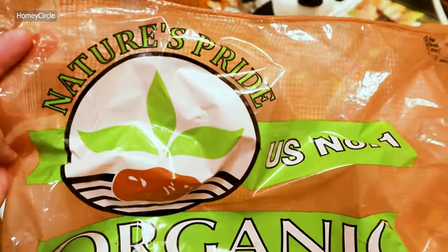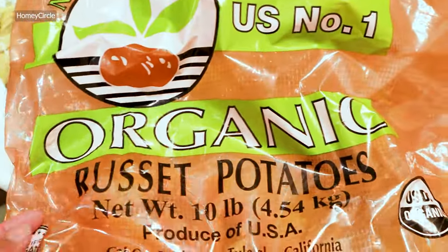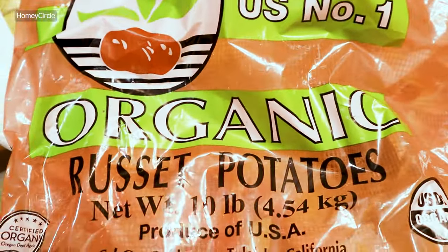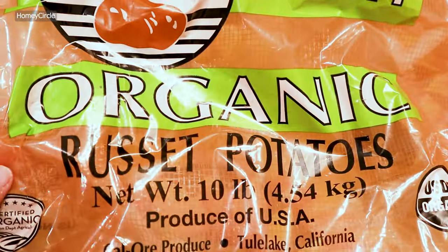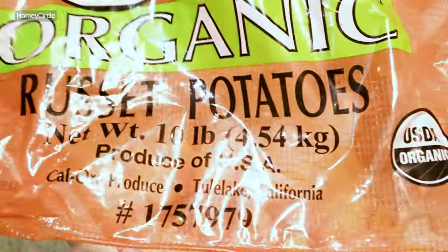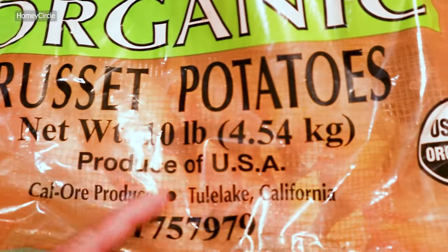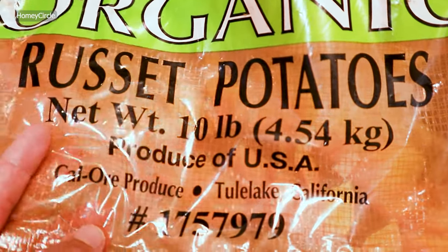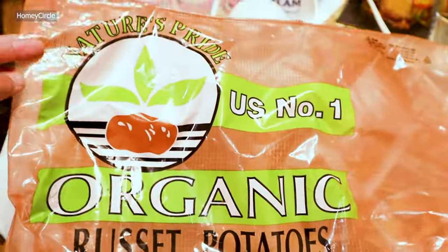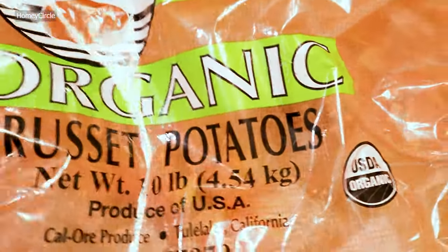It said number one. Number one in size, right? Yeah. It's a really big potato, most of it. And this is what we got from Costco or Walmart? Costco. Walmart sells them individually by the pound. We got it from Costco, organic russet potatoes, produced in the USA, California, Oregon. And usually they're Idaho. You can also use Idaho, as long as it's a russet potato.